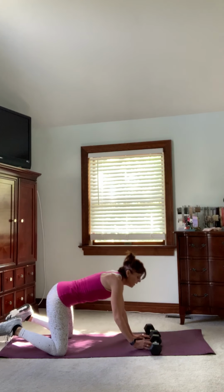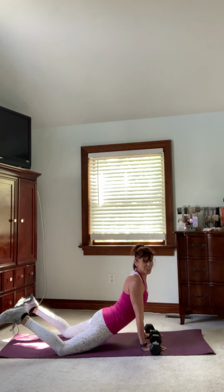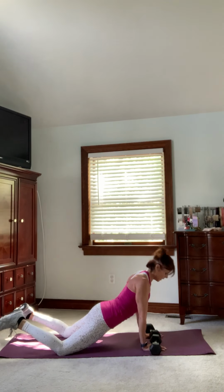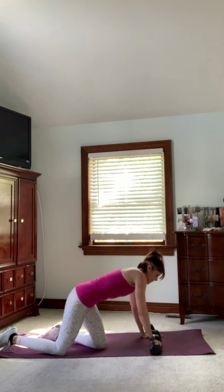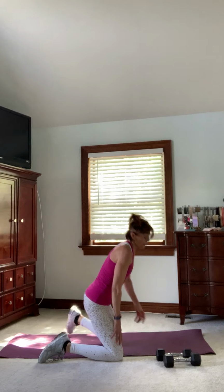Come forward. Lift the heart. Feels good on your abs. Get a little extension here. Good work. All right. Put those weights to the side. Nice job. Grab some water if you need it. We're going to do the most important part, cooling down a little bit.